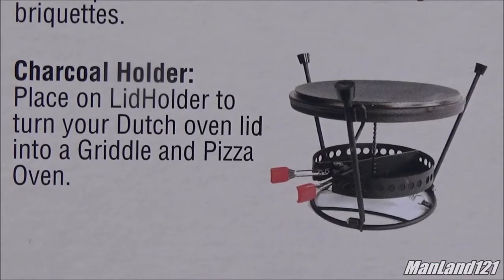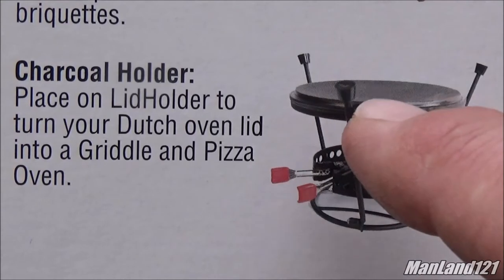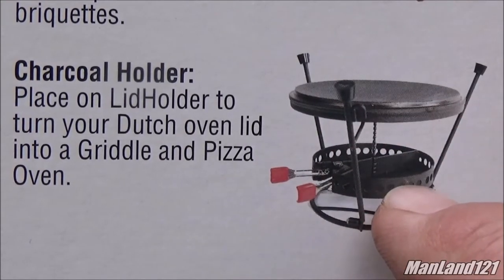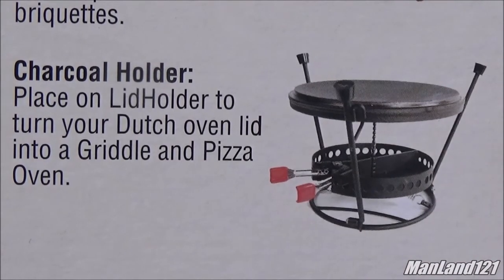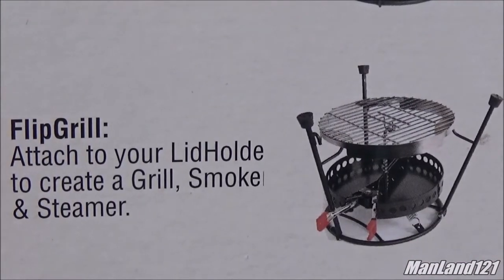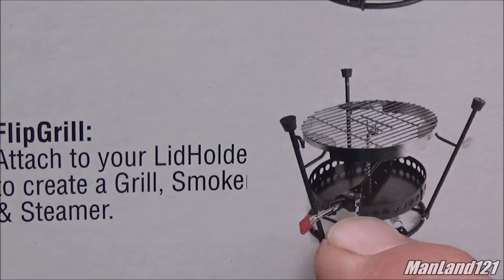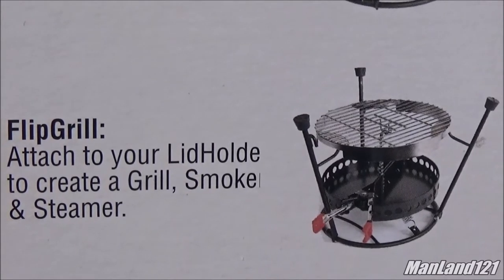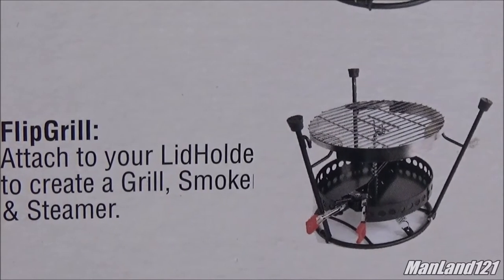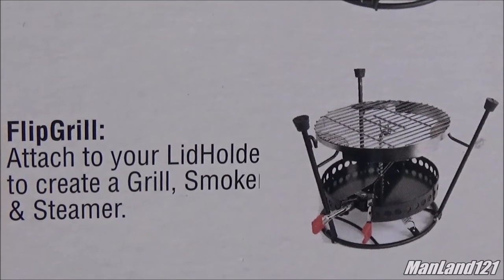Now here's a picture of what I'm trying to show you, because I don't have all the accessories just yet. In other words, it's a charcoal holder. You place that lid on top, and there's a special pan you buy to put inside the stand, and that's what creates the wok effect. With some further attachments, you can also turn this into a grill. Charcoal down at the bottom, grill on top, it appears. Yeah, looking kind of forward to this once I start getting all the pieces together. But right now, I'm just happy to have the lid lifter.